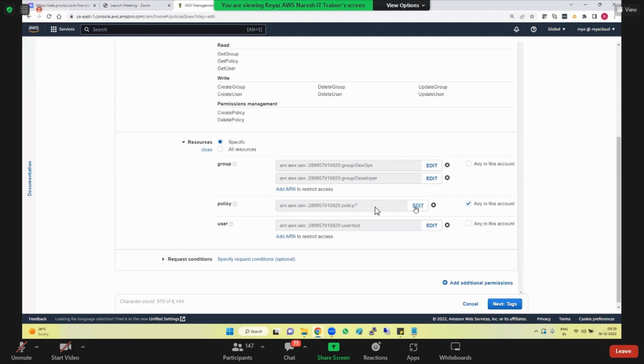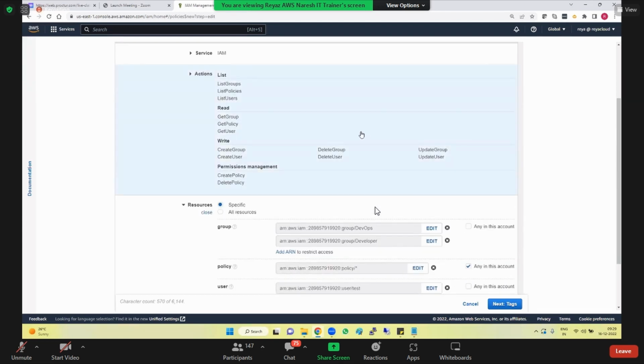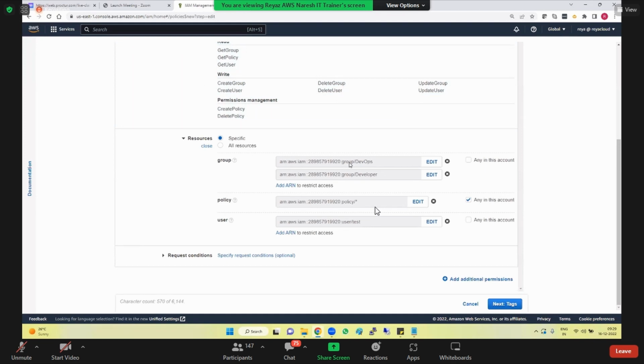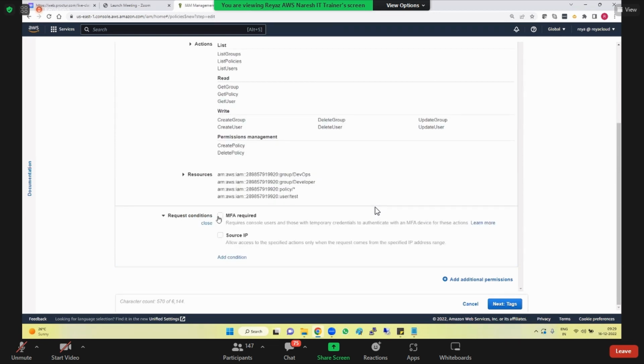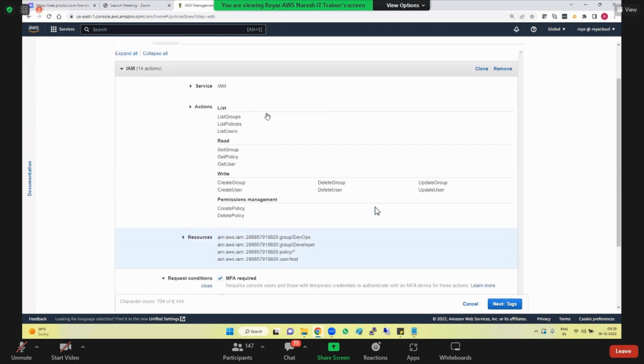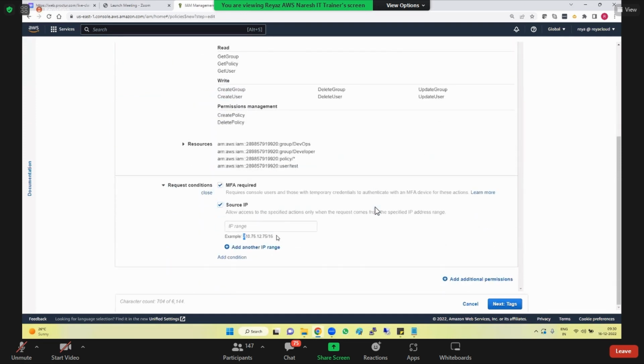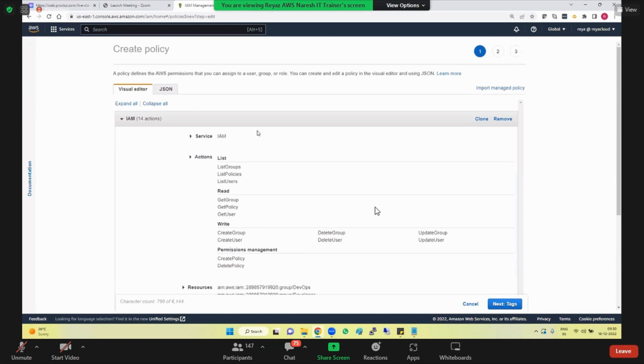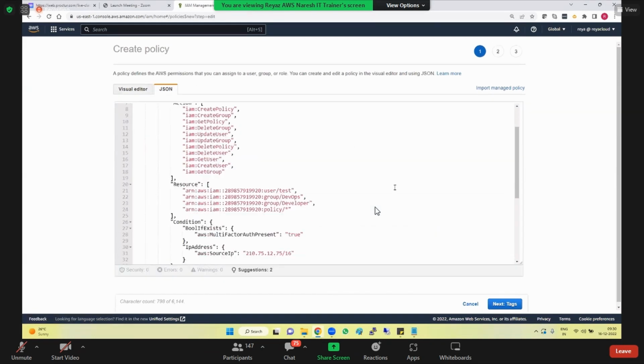So guys, based on the requirement, you just go ahead and modify all these things. Now, if you want to restrict a little bit, you can put some conditions also here. Let's say to do all these things, MFA is required or not, you can mention it. Or you can also restrict it saying that if the user wants to do all these things, he should be in this particular range. You can give some subnet range, guys. I'm just giving an example, copy pasting it. But you can give your network range, right? And you can keep on adding multiple conditions like this. So once you have added all these things, your JSON is automatically generated here.